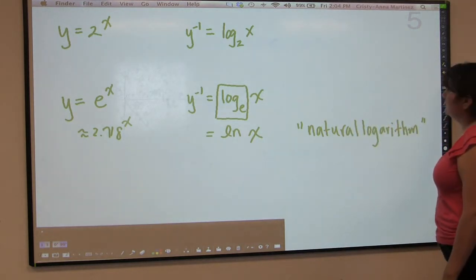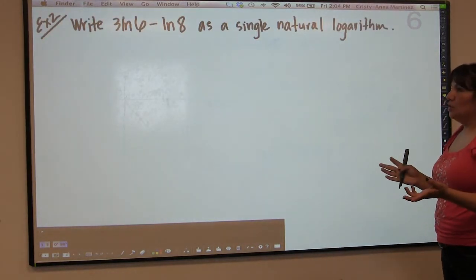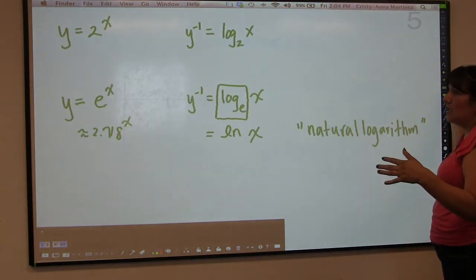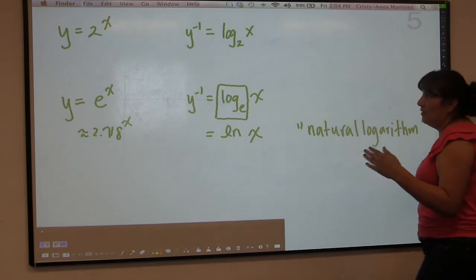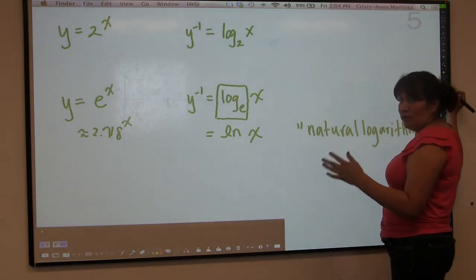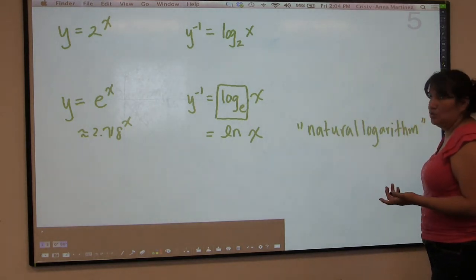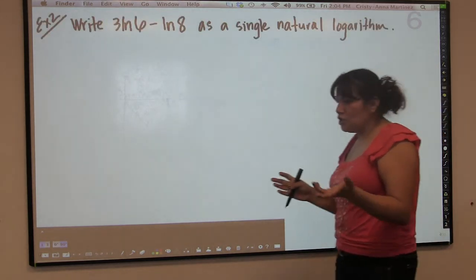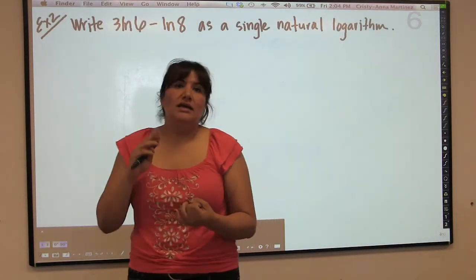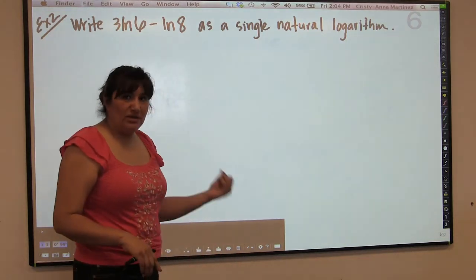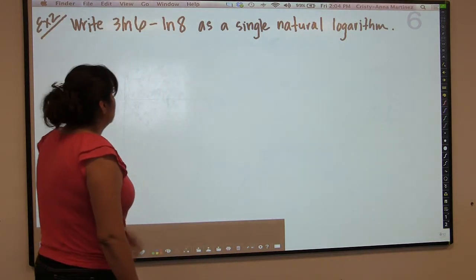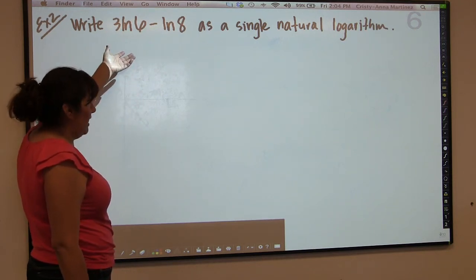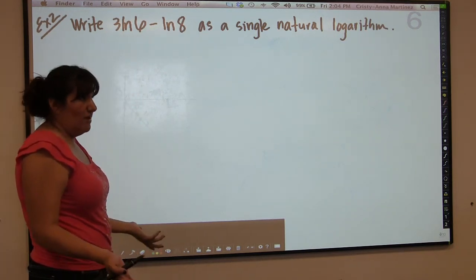And that brings me to what you can do with them. You're probably thinking, oh, this is going to be a hard new lesson. It's not. All of the properties that apply to normal logarithms that we already learned also apply to the natural logarithm. So I'm going to show you that right now. You learned how to condense and how to expand logarithms in 8.4. And I'm just going to show you that you can still expand and condense logarithms if it has an ln. Just remember that ln is log base e.